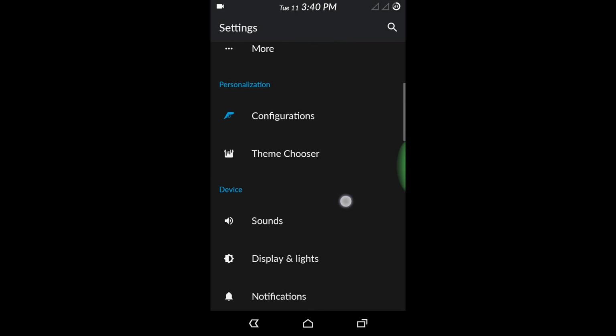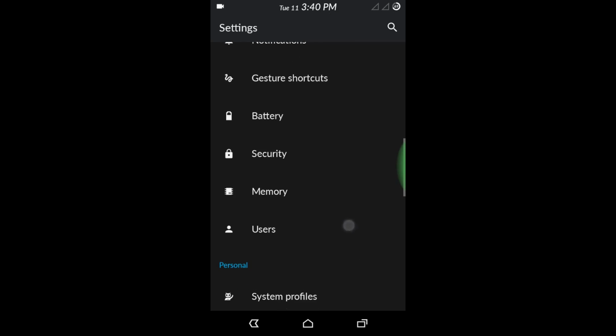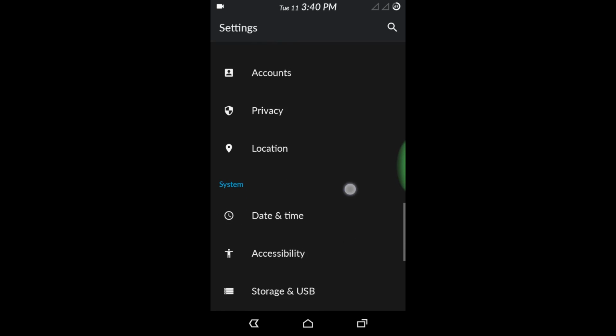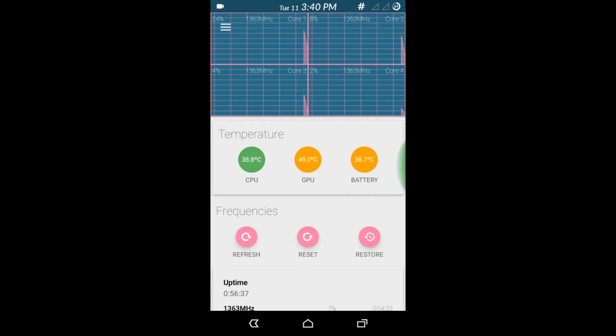In sounds, display, notification, gestures, battery, security, memory, these are all normal settings. And we have another setting, performance. In performance we have kernel options, where you can see CPU temperature, GPU temperature, battery temperature, and how each core of the CPU is working and at what speed.